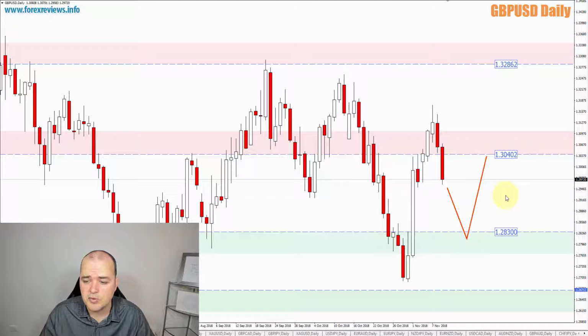So overall on GBUSD, holding the 128.30 zone area as a potential target area to the downside for all those people holding a sell trade on this market, and also holding the 128.30 zone area as an area on this market where I'm interested in looking for bullish evidence and a potential move to the upside from this important zone. Okay, well that's it for that market.